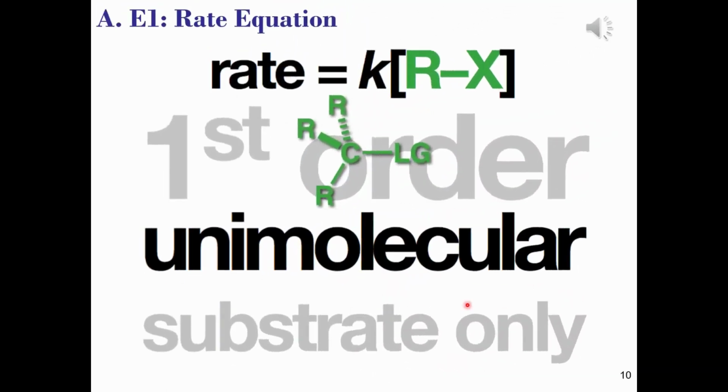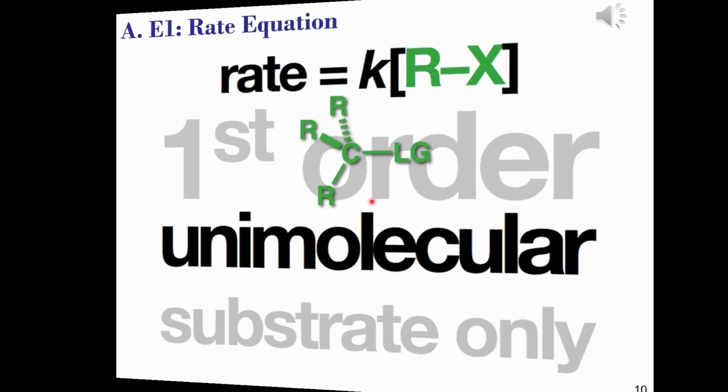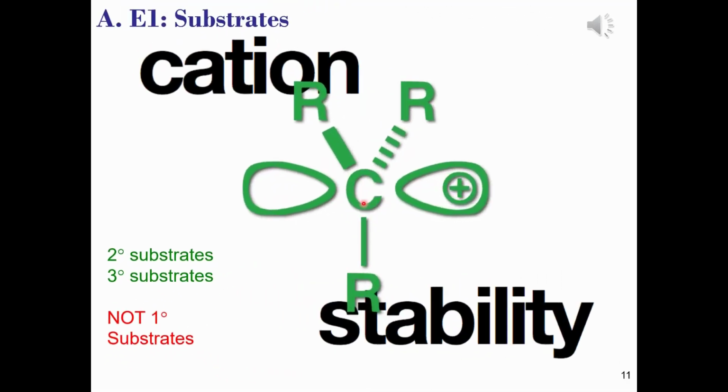The rate of an E1 reaction, like SN1, depends only on the substrate's identity. So like before, the choice of leaving group and the degree of steric hindrance around the reacting carbon center impacts on the rate of this reaction. Here's a reminder of some of the best substrates that you can use. Tertiary and secondary substrates, though these ones are certainly not ideal, are capable of E1 reactions.